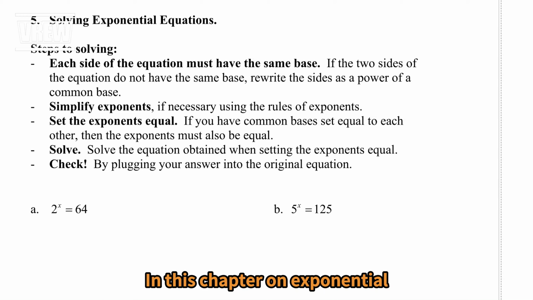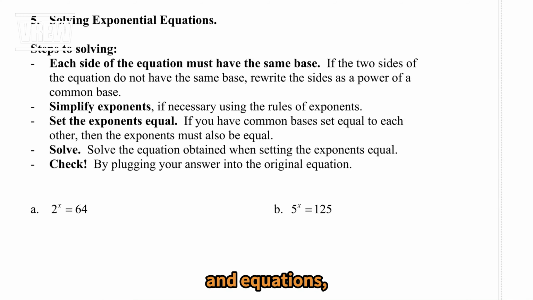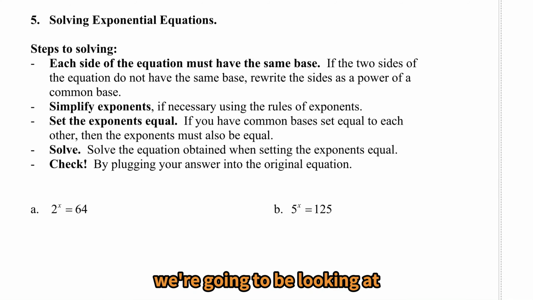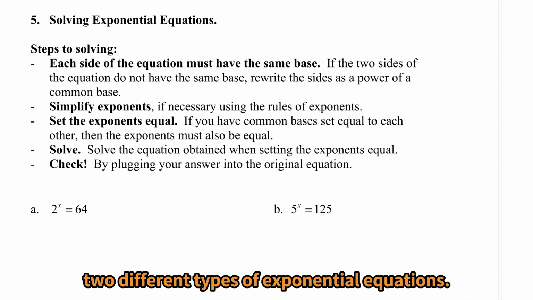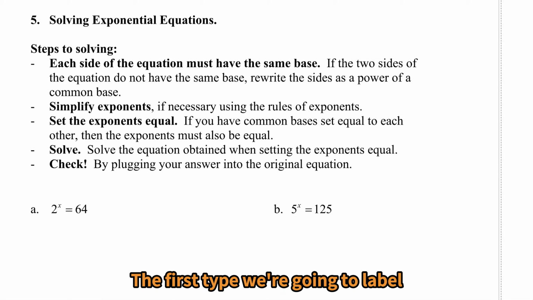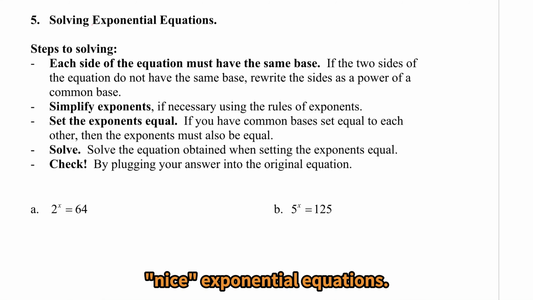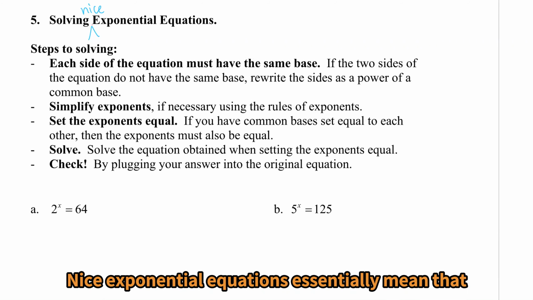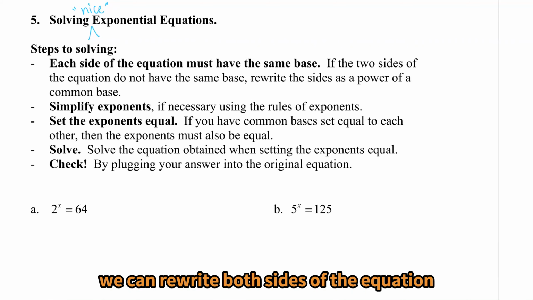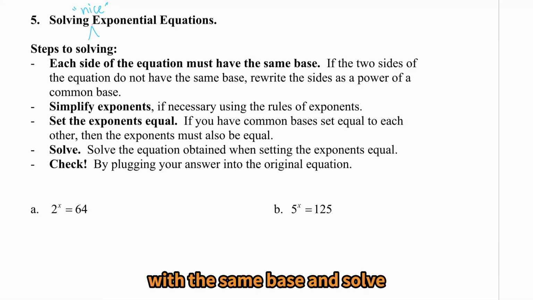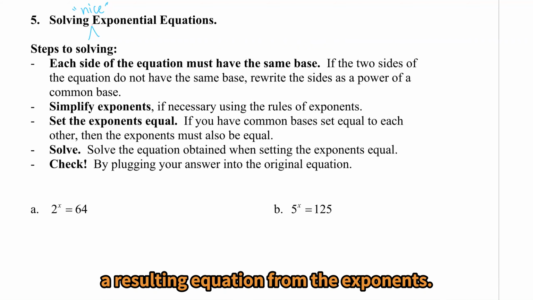In this chapter on exponential and logarithmic functions and equations, we're going to be looking at two different types of exponential equations. The first type we're going to label nice exponential equations. Nice exponential equations essentially mean that we can rewrite both sides of the equation with the same base and solve a resulting equation from the exponents.